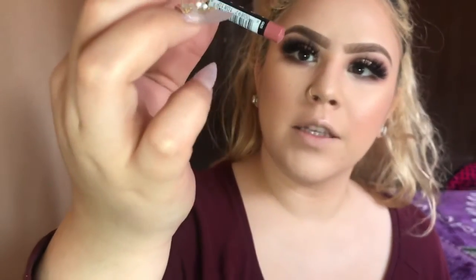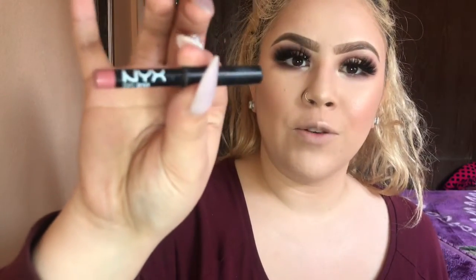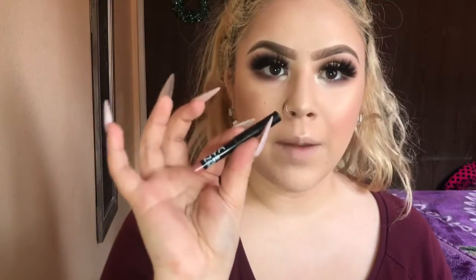So I'm gonna be lining my lips with this NYX lip pencil. It is in natural. It says SPL 810, and yes, it is very small because I use it a lot. So I'm gonna be lining my lips with this first.